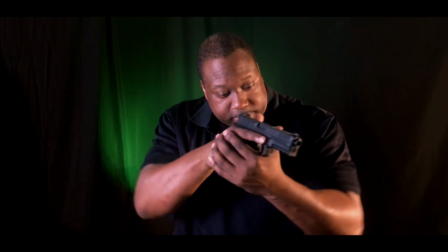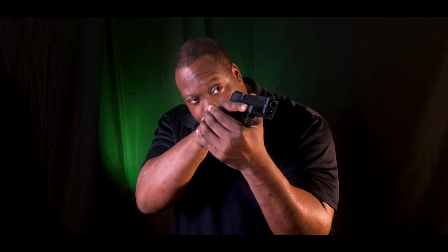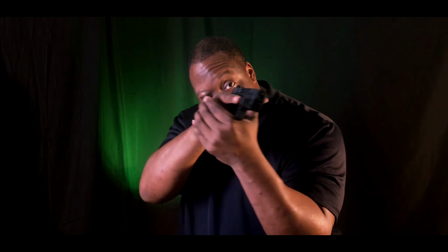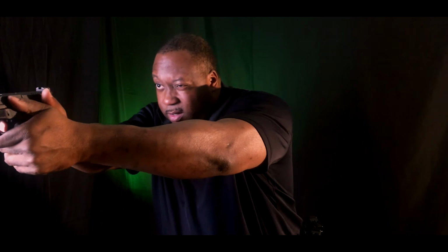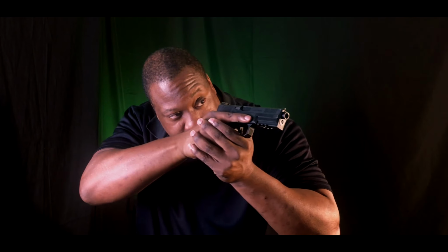Okay, you saw my body blade to the side. Still in a fighting stance, but now I have less of a target. So it gives your opponent less of a target to hit. I am compressed with my elbows to my side and I'm aiming down my sights. I can see my front sight very clearly for you guys. My eyes and my front sight are lining up perfectly. Now, I'm right eye dominant, so it kind of helps me to close one eye. I'm not supposed to. Don't smoke me in the comment section, it's okay. But if you need to, do so. Bring it up, and now you can see how fast, by just turning my waist, I can acquire. I'll start off in Weaver, and then switch to center axis relock.